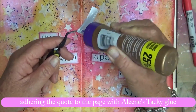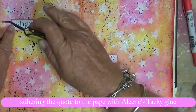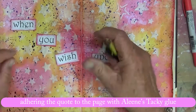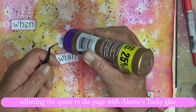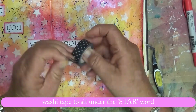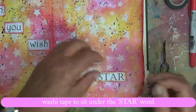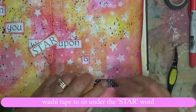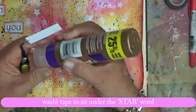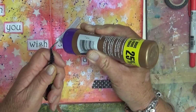I'm just gluing them down there with some Aleene's Tacky, only because it had a lot of texture underneath with the texture paste. I really wanted it to stick well. And I didn't want to use gel medium because that would be reactive with the crayons underneath and it'd make such a mess. Oh, I had to add some washi tape too, because I did on the tag.